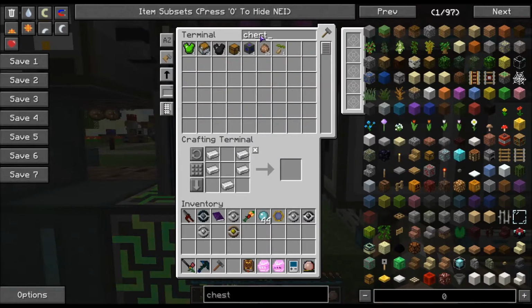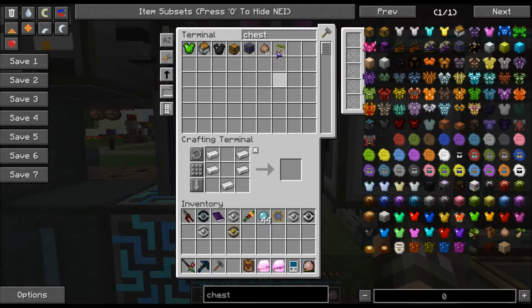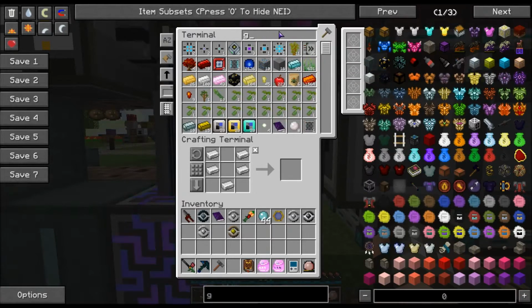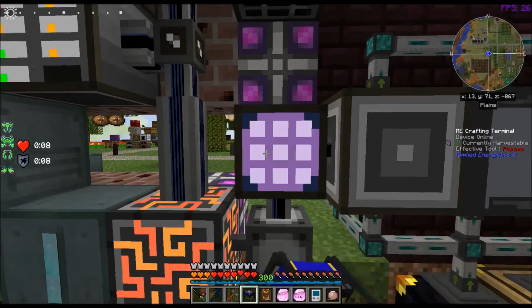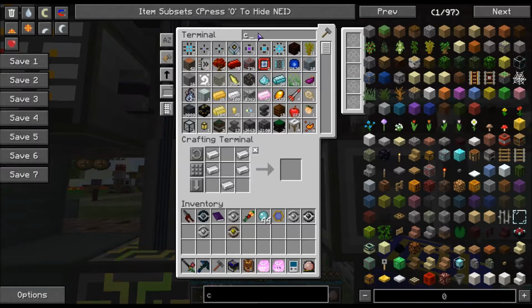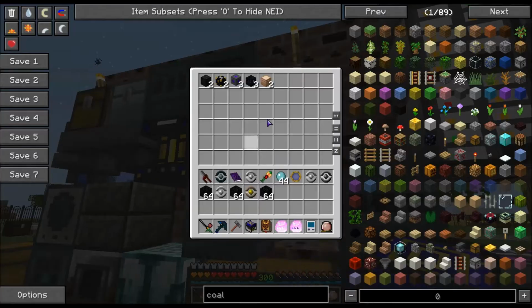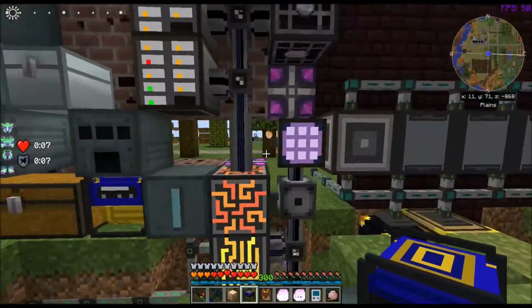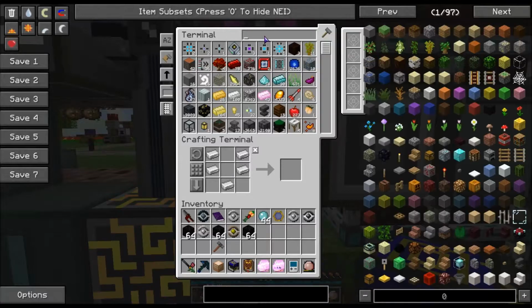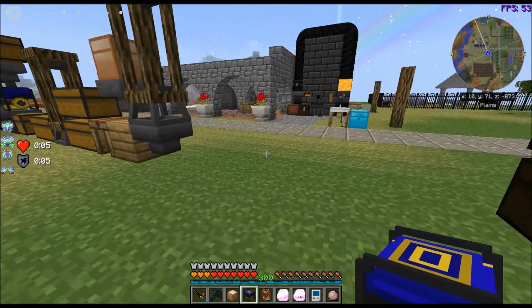Alright, chest. We're going to need, oops, we don't want a trap chest. You know what? Let's just do generator. We'll grab one of these. Coal. We'll grab a little bit of coal, we'll grab some extra, and then I'm going to grab one of these copper chests. Oh, and we're also going to need diamonds, because that's the whole reason I am making this. It's because I need diamond, or crushed diamond.